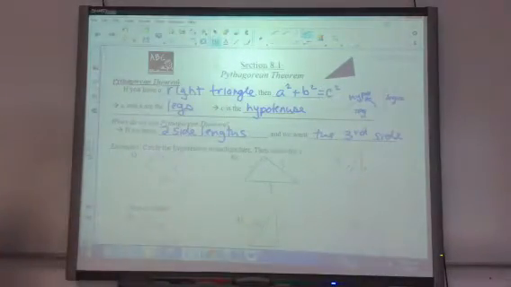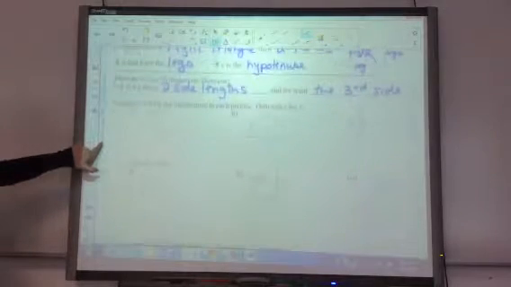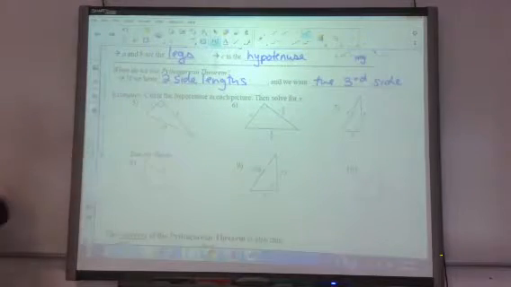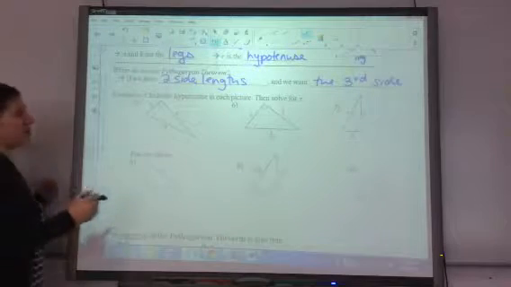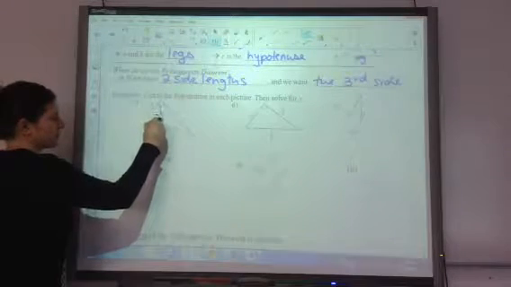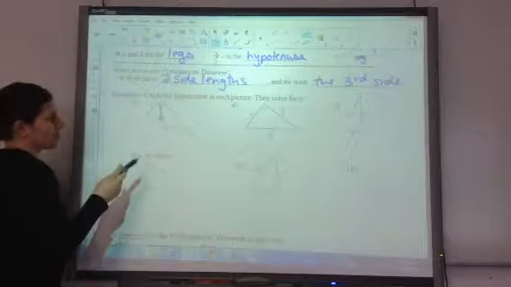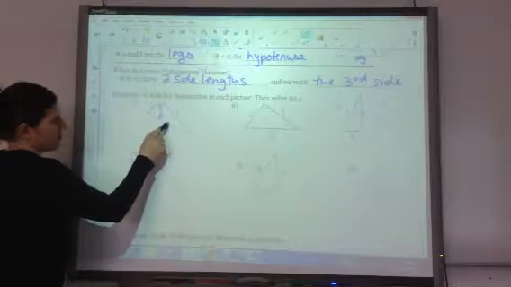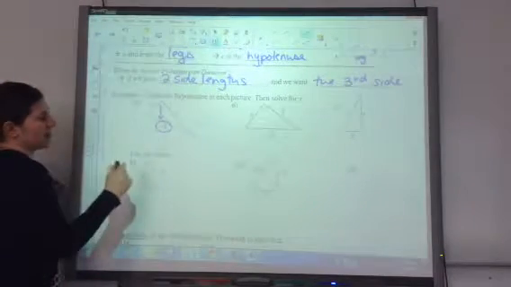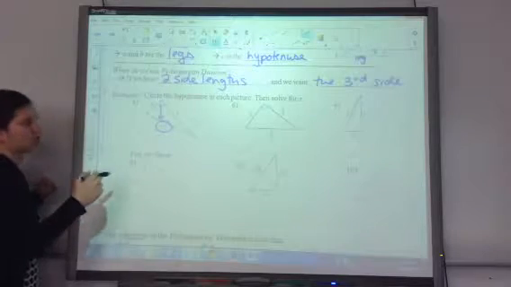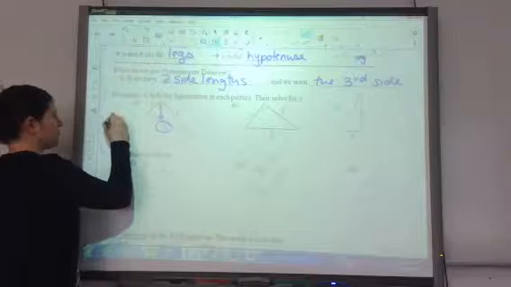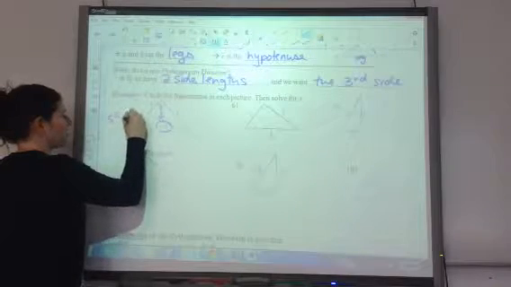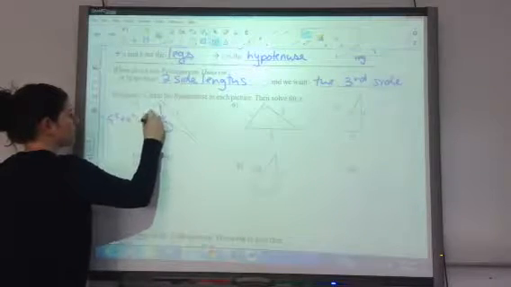Most of you could probably do some of these problems on your own, but just in case, I'll do 3 examples with you, and then I'm going to have you do 3 on your own. So if you look at number 5, the first thing I want to do is figure out where the hypotenuse is. So go across from the right angle. 13 is going to be your hypotenuse. So that's our c in a squared plus b squared equals c squared. So here are my a and my b. So I do 5 squared plus x squared equals 13 squared.